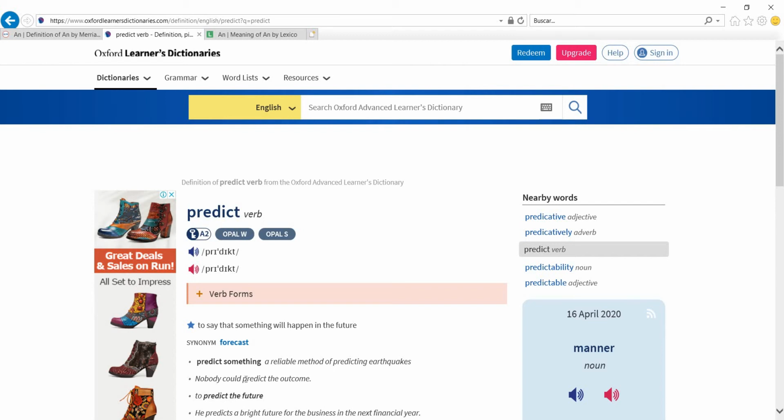Will means prediction, and prediction is to say something that will happen in the future, right? When we predict, we can only do this, like the forecast does, by basing our predictions on something we have seen before, right? That's why you can predict an earthquake, for example, or a certain outcome. So when we think about will, you're going to think about prediction based on previous information. I'm going to use this as a board.